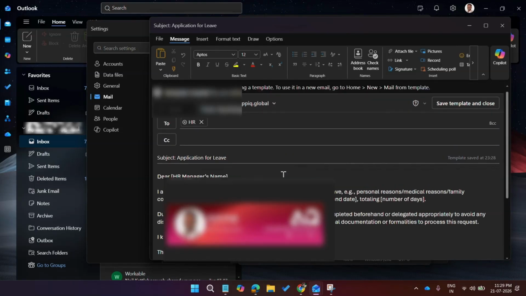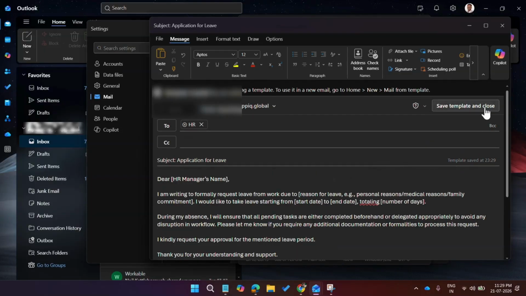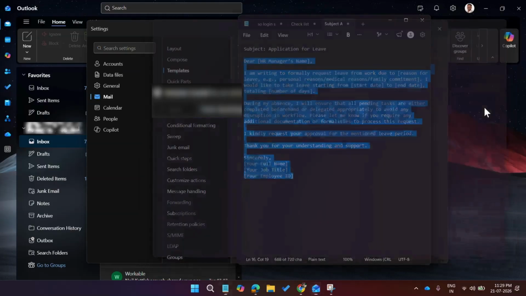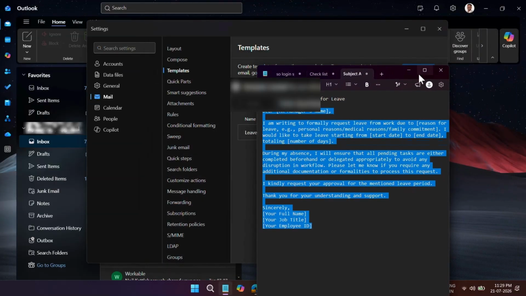So now the template is ready. All you need to do is to save it and close. In the next part of the video, we will see how to use this template while composing an email.